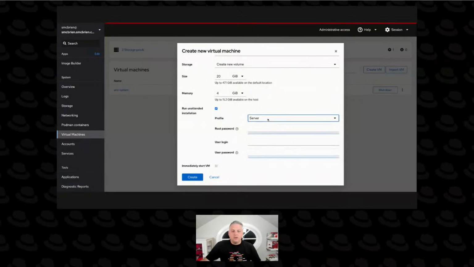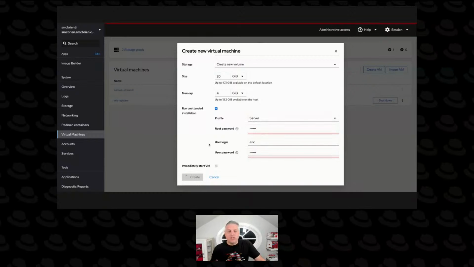So you can choose what package set you want, provide a little bit more information like the root password, and you could even create a user. That's not required. What will end up happening is it will run this install with a kickstart file, which is like answers to all the installer's questions automatically based off this profile that I've set.